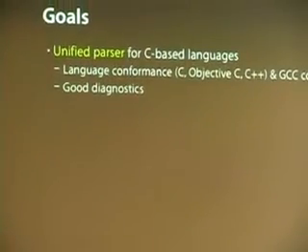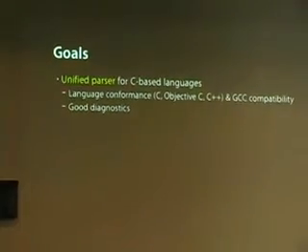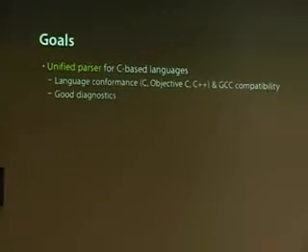Looking forward, our goals are not to solve all of world hunger and all the world's problems and change the way that everything works. We have very specific concrete goals. One is that we want a unified parser for C, C++, and Objective-C. The GCC parsers are split between C and C++, which means that a language extension like Objective-C needs to be implemented in both places, right? If you have a unified parser, besides sharing some amount of logic and making each one a little bit slower, perhaps, it makes it so it's more difficult to extend both with a single extension.